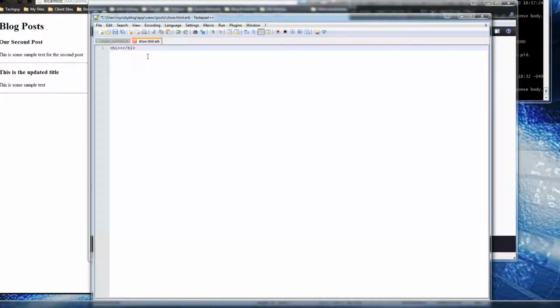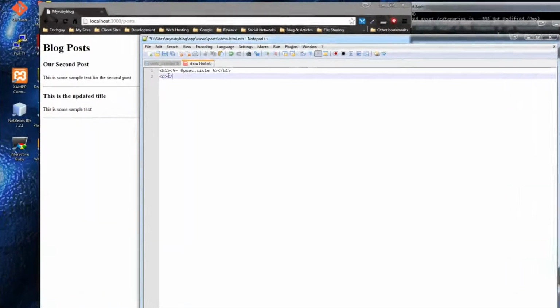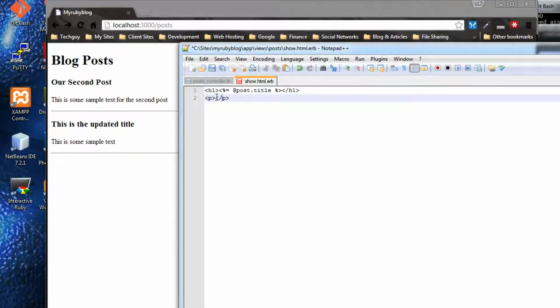So all we need to do is to put our tags in and do @post, and we want the title here, so that should do it. That should give us the title, and then we want to put the paragraph tags, and in those tags above we did the title, so in these tags we want to do the post.body.